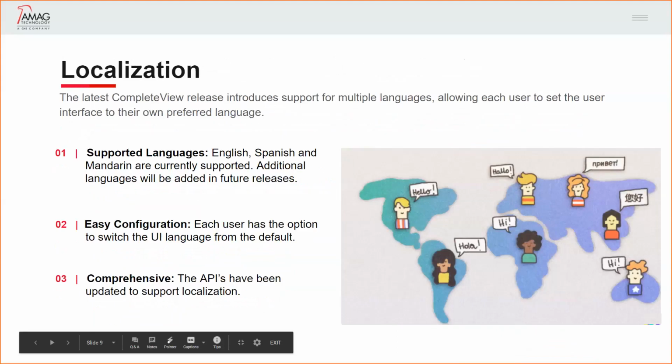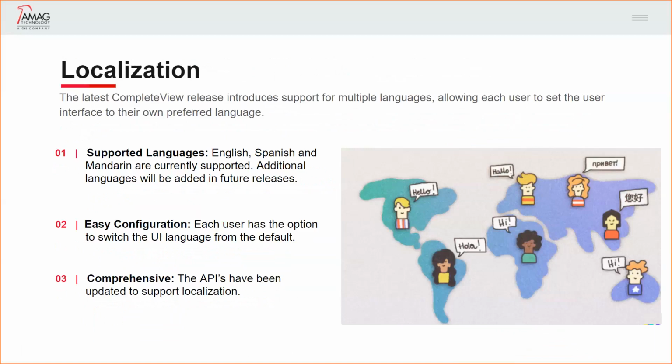Perfect. So touching on another major feature that has come out in 5.3, really feature-rich release that we've got, is the support for multiple languages. So we've effectively done all the groundwork at this stage, which is not insignificant, to be able to support multiple languages within the application. As part of the initial release of support for multiple languages, we released the product with both Spanish and simplified Chinese on top of obviously English that has always been available. So that has all been released as part of this, just those two new languages. But effectively, more languages will be released in each upcoming quarterly release as we go. You'll start to see more and more languages coming out and being released.